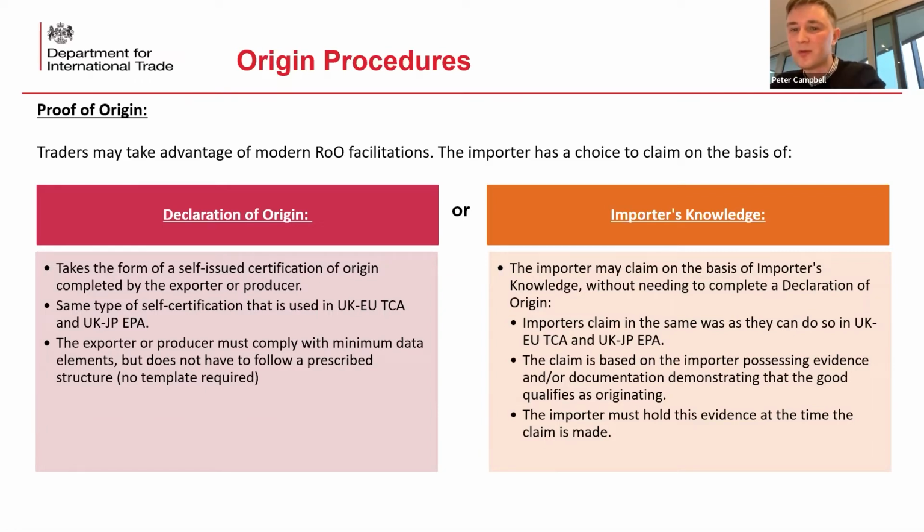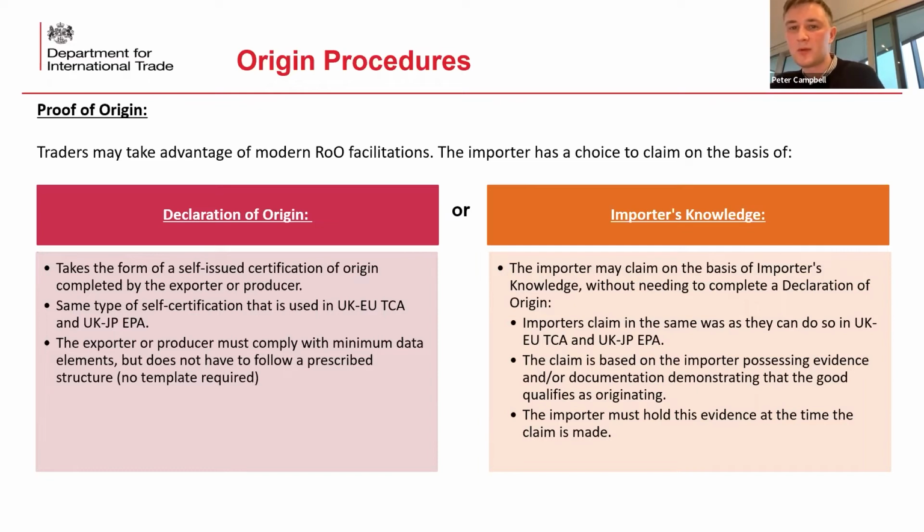The evidence which the importer is likely to be relying on is more often than not going to have been provided by the exporter, but the exporter is not under any obligation to assist with that request for preference. So I think importer's knowledge is perhaps the biggest example of that major facilitation that's reducing the administrative burden, because the exporter is almost not taking that active role any longer in the claim for preference, and the importer, if they have that knowledge, is able to just claim without having to complete that declaration.